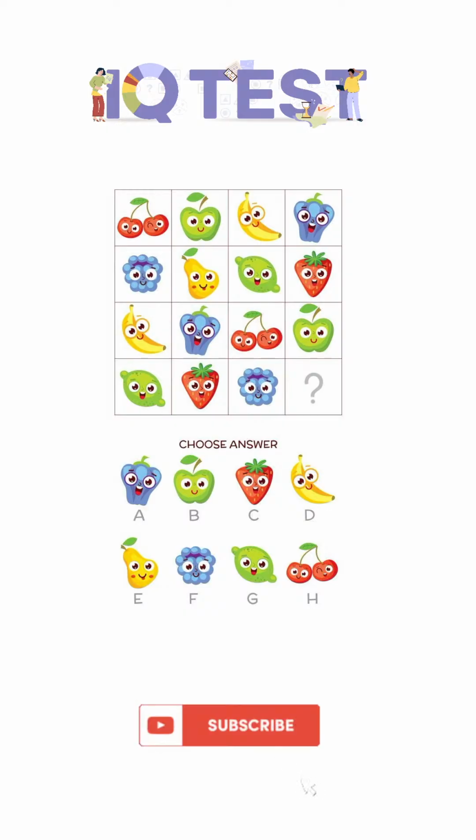Okay, I believe you can see the trend. You can see the cherry, then the pear, cherry, then pear. Okay, so diagonally from the left to the right, diagonally. So yes, so the cherry here will be the answer for us. Are we okay? All right, so let's move on to the next one.